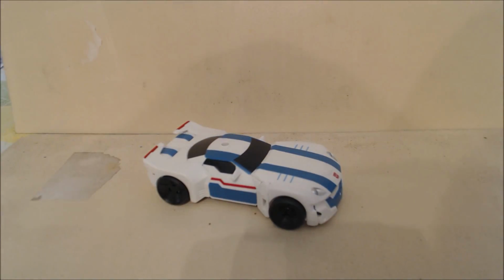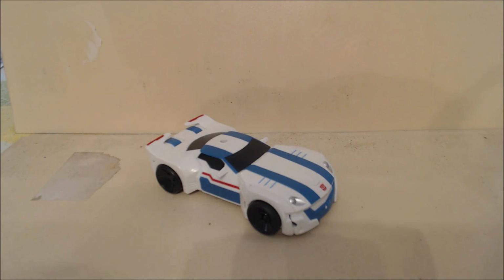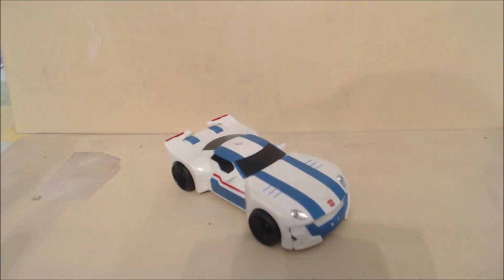Now, I'm a little bit confused because I don't know if this is a retool of the original Transformers Adventure Jazz with a new head, or this is a repaint of the Stepper mold that was released in a two-pack with Sideswipe, which was a repaint of that Wave 1 Jazz with a new head. I think I'm just splitting hairs, but that's about all I can say for vehicle mode. We're just going to skip ahead and get right into robot mode.